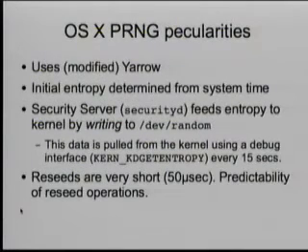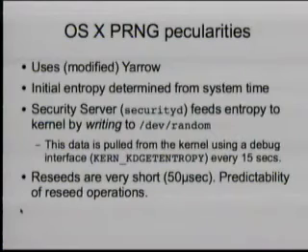Okay. Another thing that you have to look at when you look at any kind of cryptography, obviously, is you have to look where your randomness comes from. Now, with OS X, it's kind of funny, because OS X uses a very well-known and very reputed random number generator called Yarrow, but they heavily modified it.